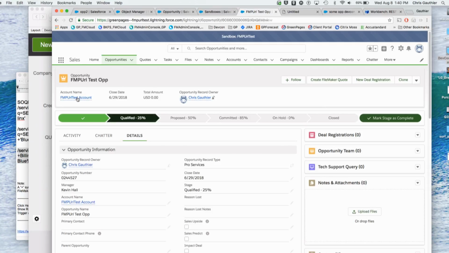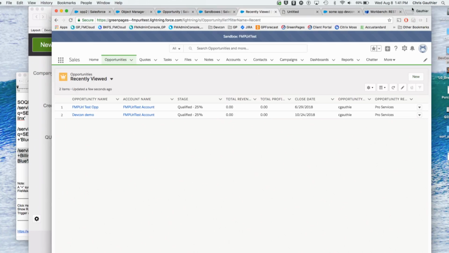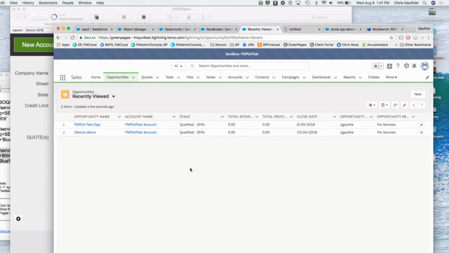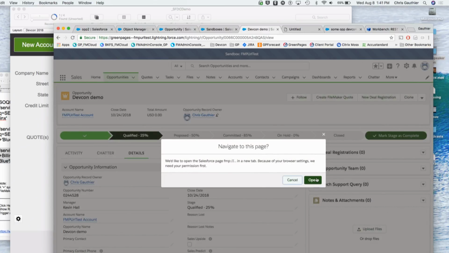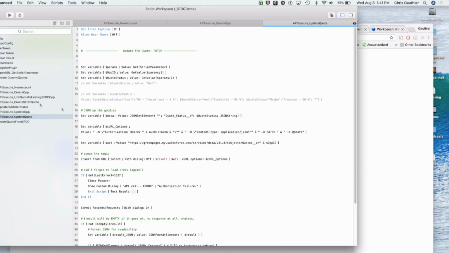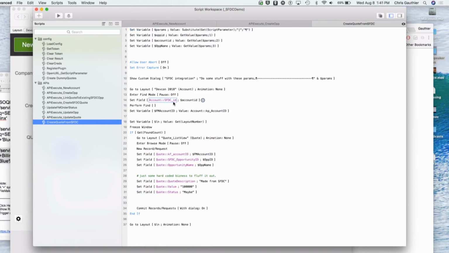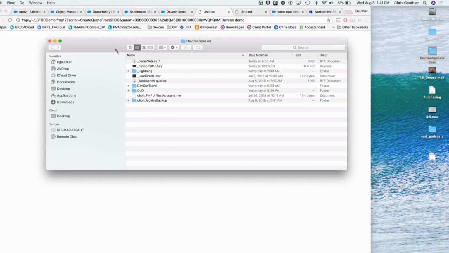Okay, let's look at the other one just to show you it's working. Whoops, I guess I should have gone here. Which one did I just do? FMP test op. So let's do DevCon demo. Let's make the op, push it through, picked up my parameters, made the data. Okay, super simple. Here's what it looks like. Right, it's just picking up the URL, parsing out the goodies, punching some data. Really simple. Why is it hard? Because they introduced new security layers in Lightning.